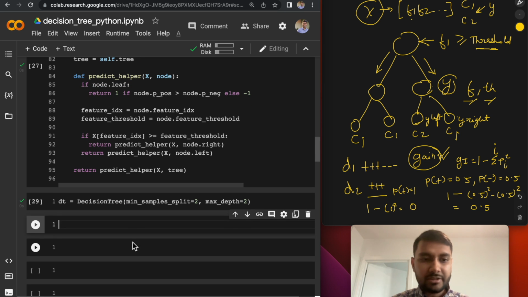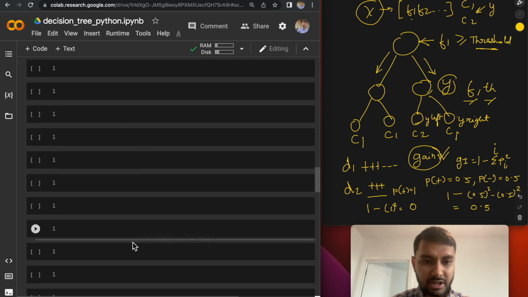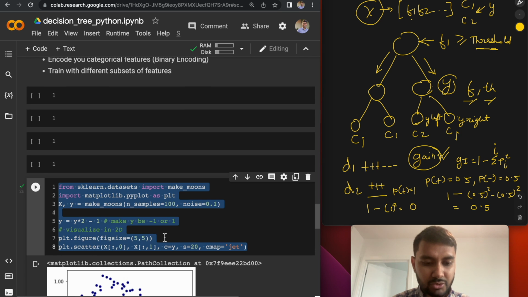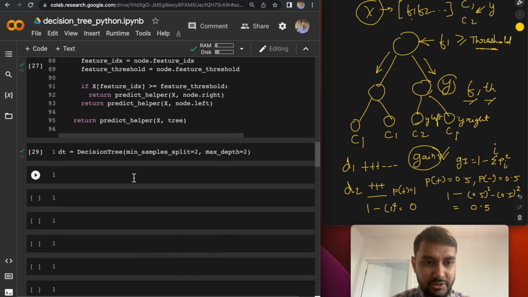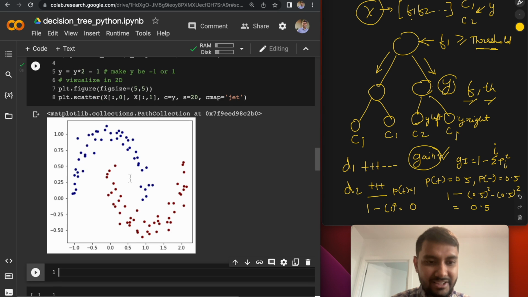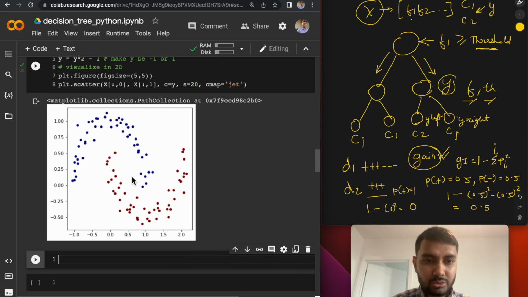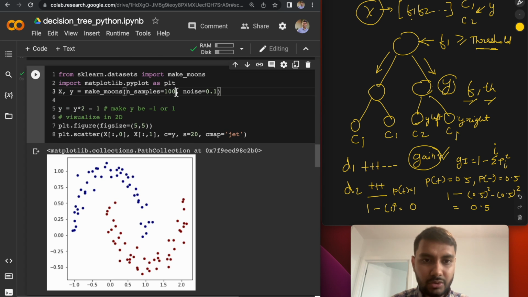Let's generate some random data to train on. I'm just gonna copy paste some code from sklearn. So this is the data set on which we want to train the decision tree. As you can see, this data is not linearly separable. This has about 100 samples with about 10% noise in it.